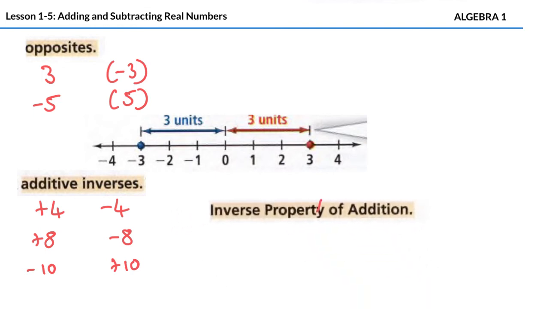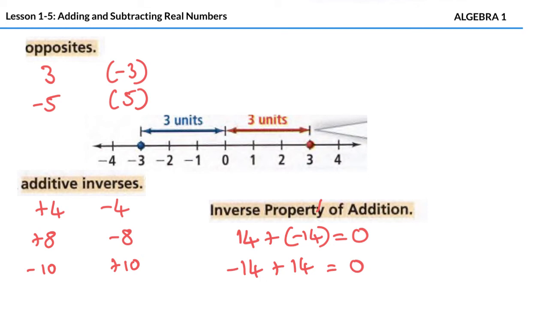By inverse property of addition, you can find the sum of a number and its opposite. And what's that going to be? It's going to be 0. For example, 14, I add it to its additive inverse negative 14. So, the sum is always 0. Similarly, negative 14 plus 14 is always 0. So, the sum of additive inverses is always 0.